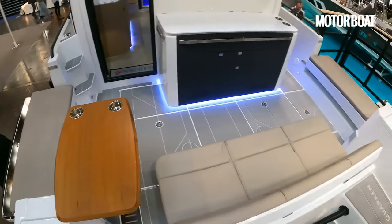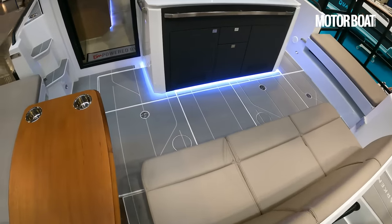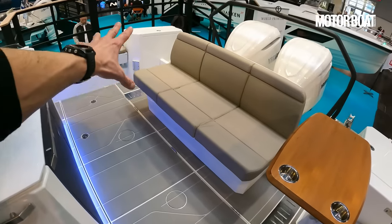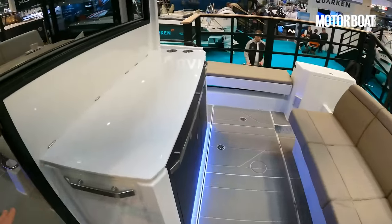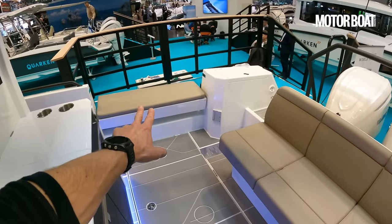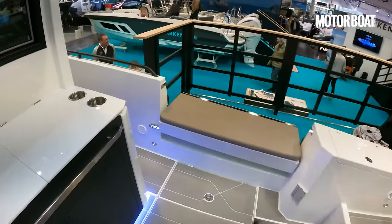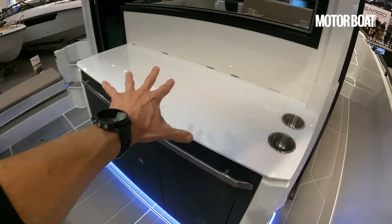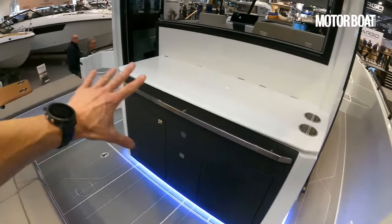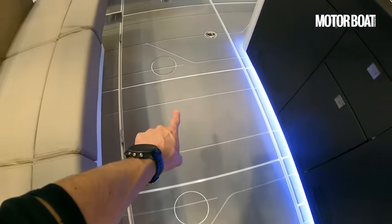The layout of the cockpit itself screams out ingenuity. It's very clear that day boating is an important part of the package on this new 35 cabin. The basic arrangement uses a central forward-facing bench, a good-size transverse galley butting up against the aft bulkhead of the pilot house, and then a couple of drop-down terraces, each big enough to accommodate two adults or three kids facing inboard. For UK boats, there's talk of replacing this galley with an aft-facing bench, so you can sit three people here, three there, another two and two more, having the entire ship's company of ten arranged around the cockpit with a central table. These little circular marks in the deck are the struts for that table.